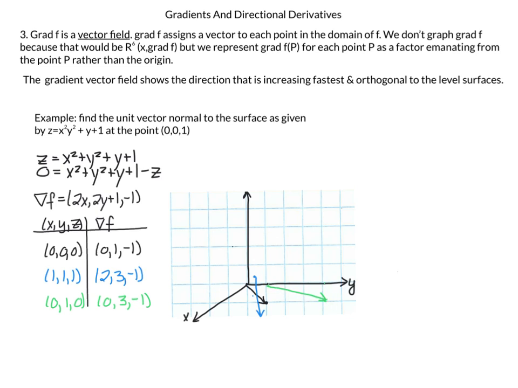We haven't really talked about vector fields, and we will more in Chapter 3. But the basic idea of a vector field is that it's a function that assigns to each point a vector. In this case, our gradient is a vector, which gives us a vector field because it assigns to each x, y, z point a vector. I also just realized I copied this function incorrectly here. So we're just going to go with it because I don't want to redo this example again.